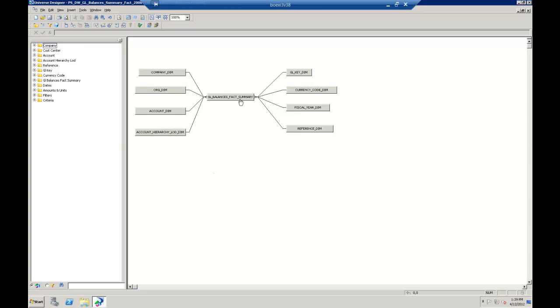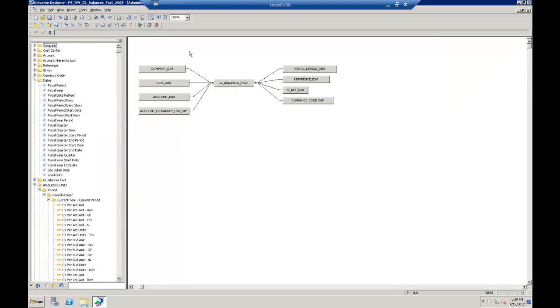We also introduce another fact table, which pivots your balance file in JD Edwards, so you're getting 12 rows for each account or detail on the summary. The summary fact table has one row for each year, whereas the balances fact has one row for each period and year.